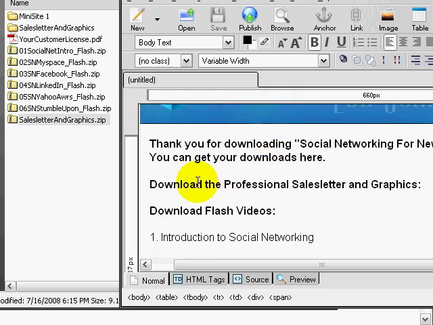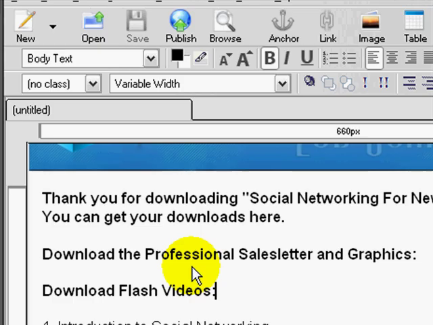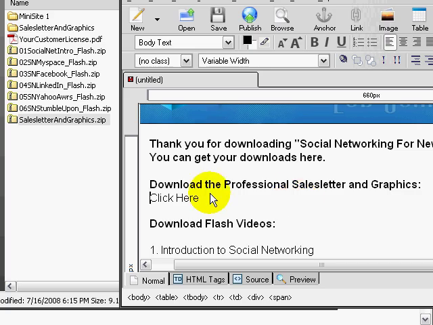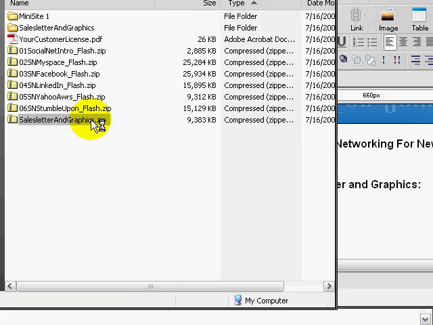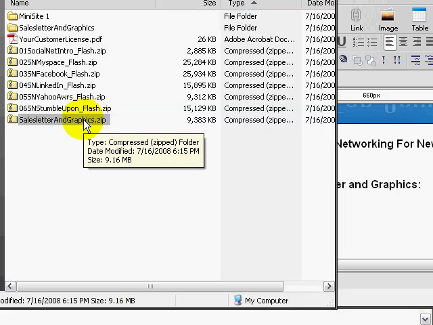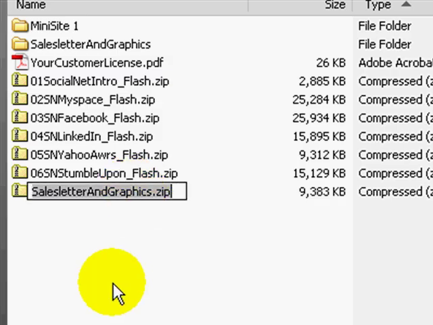For example, the first link that we want to make is for the download of the professional sales letter and graphics, and we have a link here that says click here. What I want you to do is click on this, and if you click one more time, you'll notice that it allows you to rename it. I don't want you to rename it.